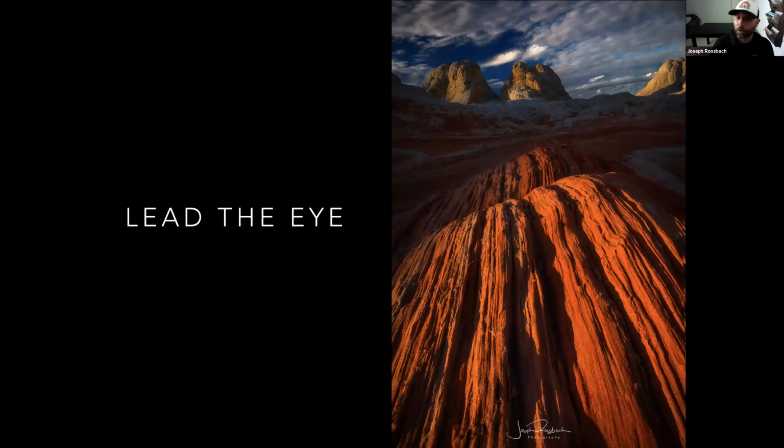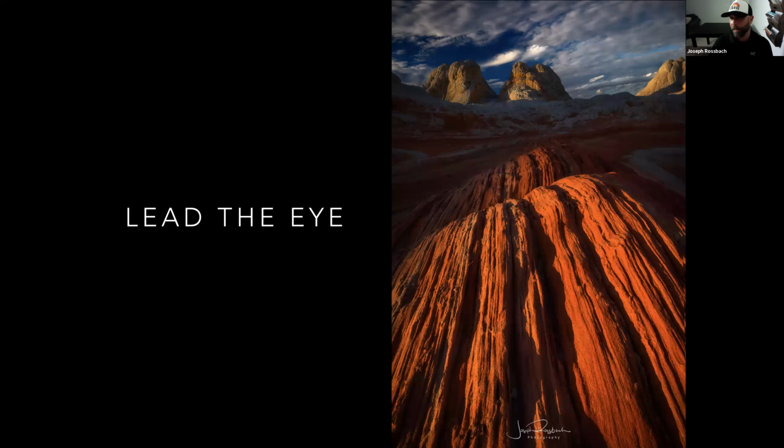Lead the eye. Make sure that you lead the eye where you want the eye to go. All right. So there's no sense of using a leading line or a leading anchor or an object unless it's leading to something good in the composition. So for this shot, I want the eye to move back towards those sort of snakehead sandstone buttes in the background, right? So it's important for me just to be able to move the camera a little bit left and right to make sure that those sandstone humps in the foreground with those radiating lines move the eye directly to that area in the background, okay? So it creates that visual rhythm, that visual flow that works through the shot.